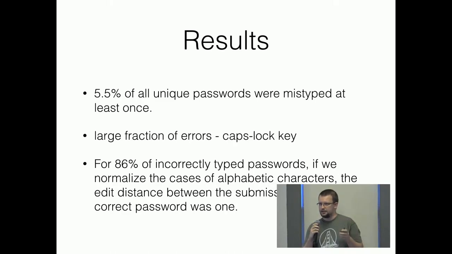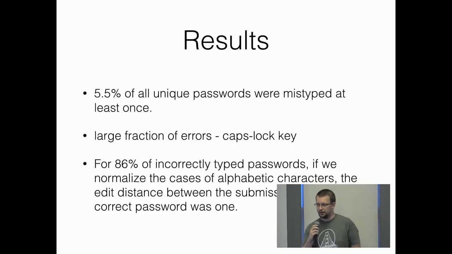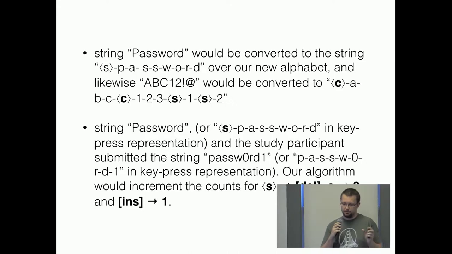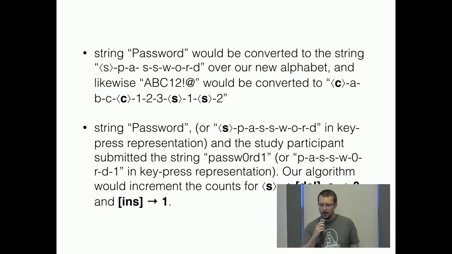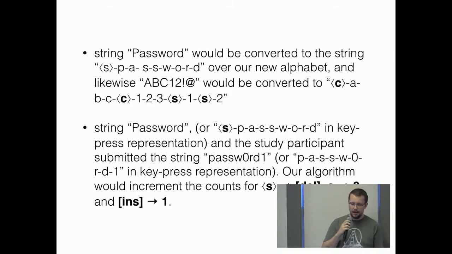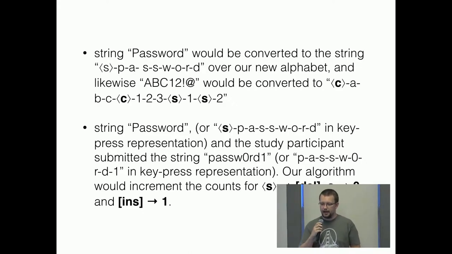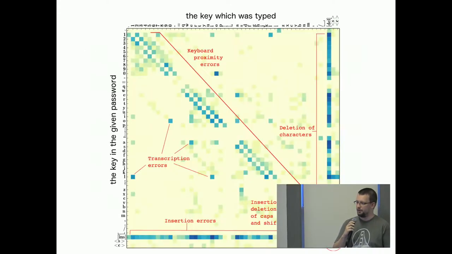They then designed a framework to better understand how people are making typos. Basically, when you get the string 'password' and the first letter is uppercase, you put a bracket 's' at the beginning to describe that as a shift of the first letter and rest of the word. For something more complicated — for example, three letters in uppercase — they use bracket 'c' as a definition of caps lock, and so on, including adding or removing letters at the end. They present a histogram of typos based on this experiment.